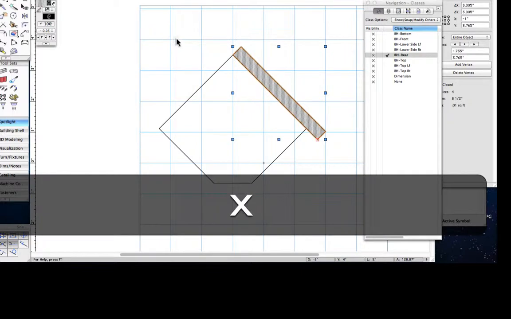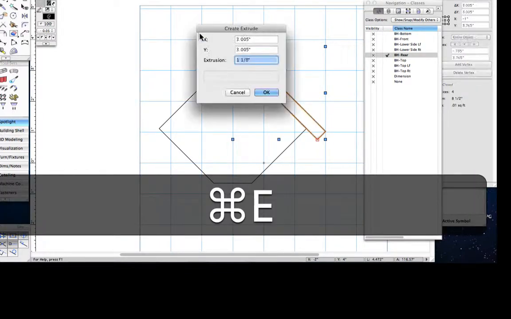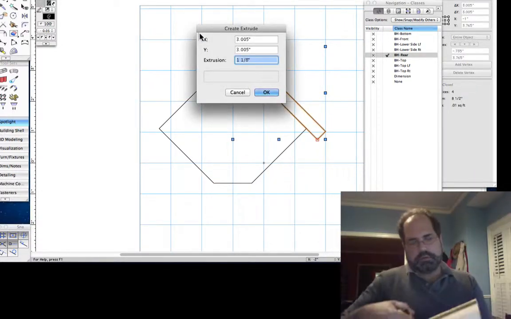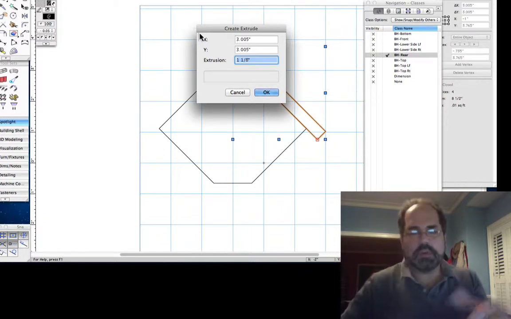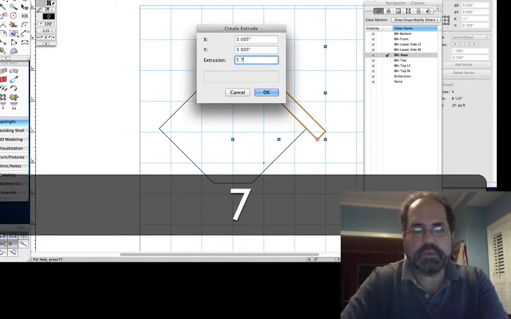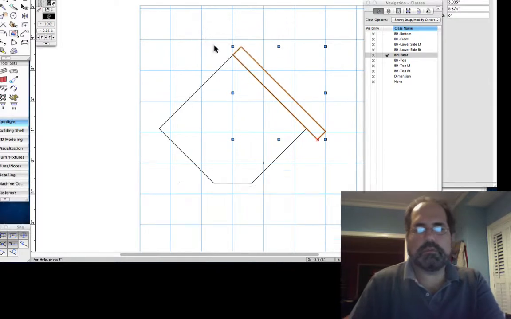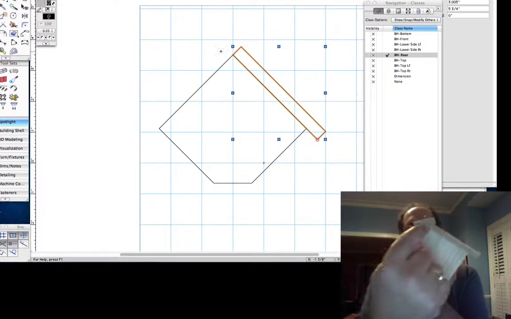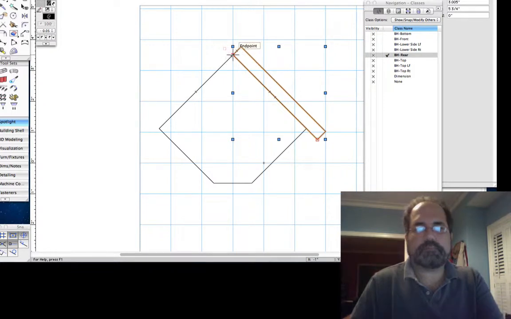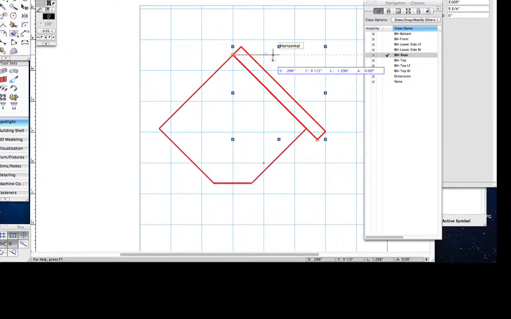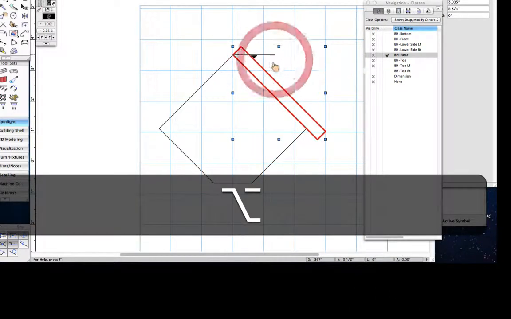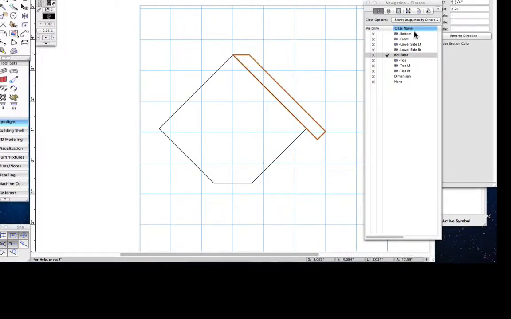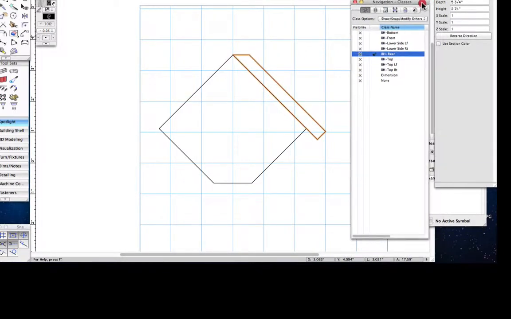I'm going to draw the other side as well. Actually, I'm not. I'm going to use a mirror tool in a moment. I'm going to extrude this to 5 3/4, 5.75. Okay. There we go. I need to slice this off just at the top because the top has this angle right there. Go straight over, hit Option, so I'm only doing this one piece. Keep that side. So perfect.